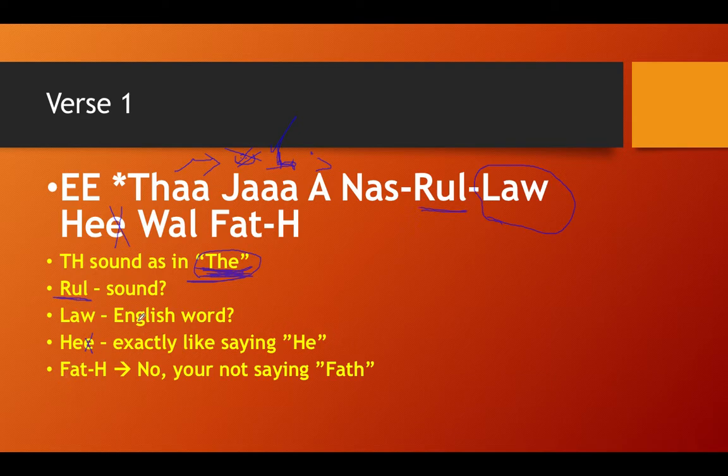Lastly, you have fat here. Many people get confused with this as well because they think I'm saying fadh, but that's not right, because the dash over here is going to separate the T consonant sound from the H consonant sound. So you're saying fat. In this case, it may be a U instead of an A, but you can change that in your notes if you feel that makes sense, as long as it's making that fat sound, okay? So that is verse 1.